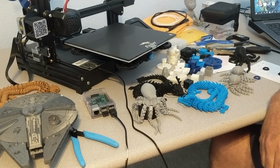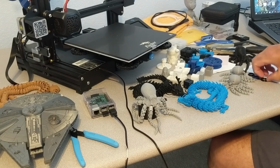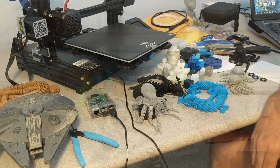What I will do is I'll show on an actual fishing rod where these trim bands go and how they go in, and get a better idea, because that was the main reason why I bought the printer.